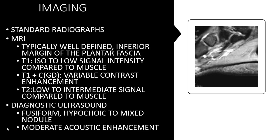Now, typically after examining a patient, I will tell them I believe they have a plantar fibroma, and I will typically tell the patient that while it is highly likely this is a benign lesion, we either want to obtain an MRI or a diagnostic ultrasound or a biopsy of the lesion percutaneously to assure that it is in fact consistent with a plantar fibroma. Although we see these patients commonly and we reassure them that their history and findings are consistent with a plantar fibroma, the fact is that statistical protection is not absolute protection.